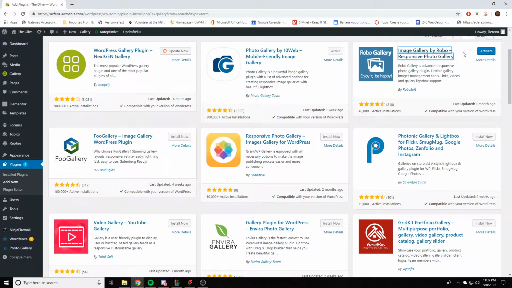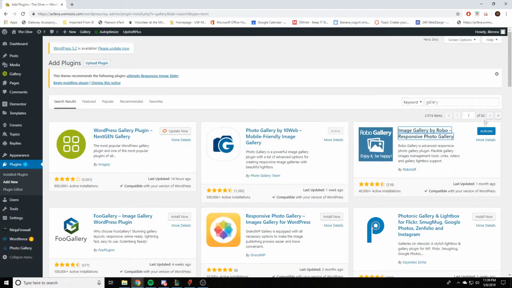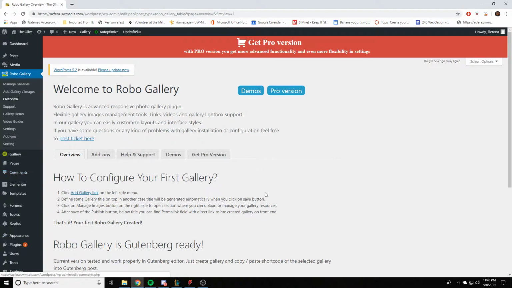Now, installing them is not going to be incredibly hard. Activating them, you can activate straight from here, or as I showed you in the plugins page, and then here it is activated, and then this will give you the info on it, what it is, how to configure, stuff like that.